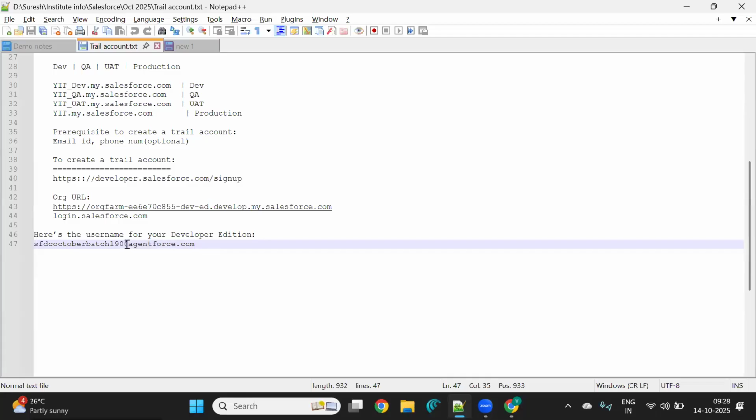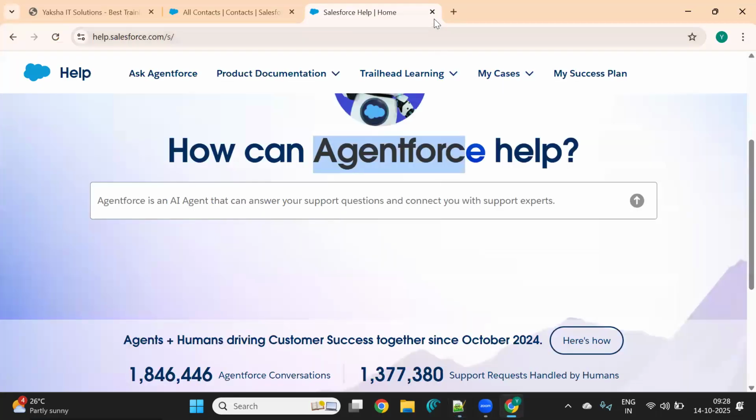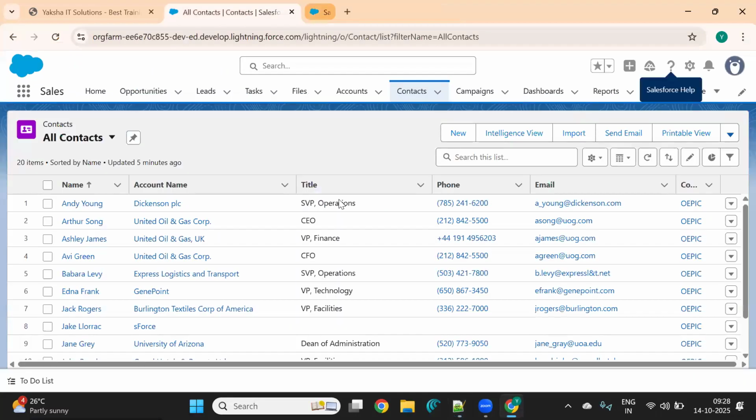This Agentforce is nothing but the Salesforce artificial intelligence, so there is not much difference. Some AI functionalities were automatically implemented by Salesforce. Usually this AI is going to help you more in the service sector. Let's say a customer has raised a ticket.